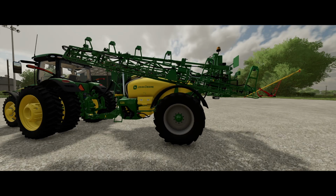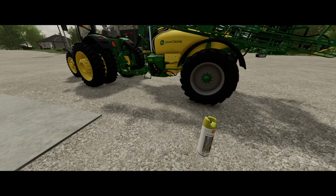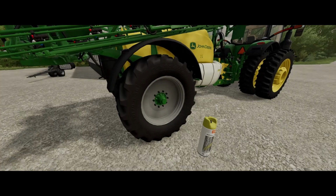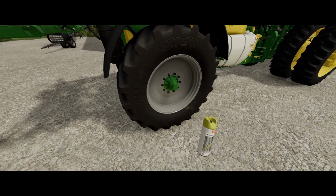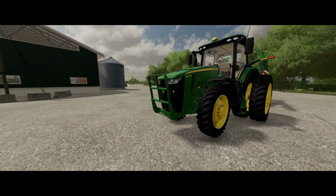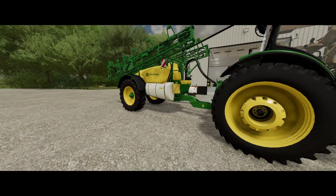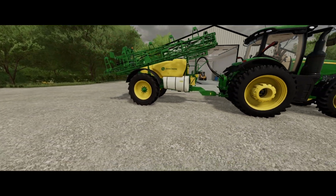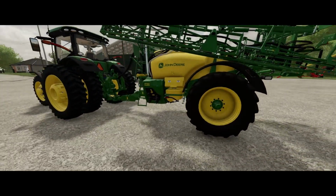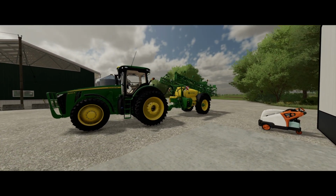All right, we'll give that a few minutes to dry. Hit her with some John Deere yellow. See how she looks. Okay. Yeah, that is 1,000 times better. You know what? The white tank doesn't even bother me now that the wheels are yellow like they should be. It's totally fine. Just don't look too close at them. There's a few runs. But yeah.